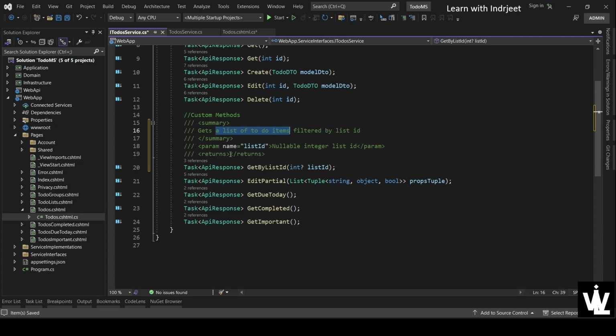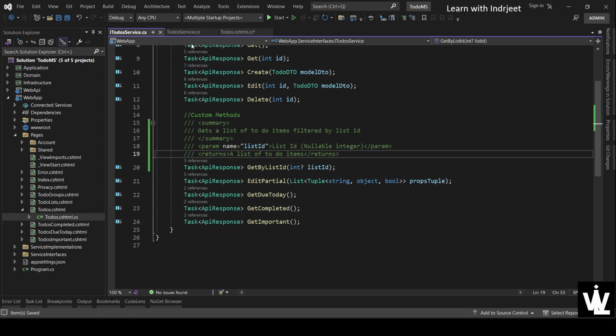Right? Or to be more precise, I am writing here list ID, and in brackets let's put in the data type. So the list ID can be a nullable integer, right?